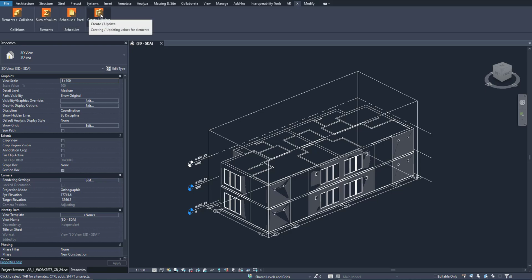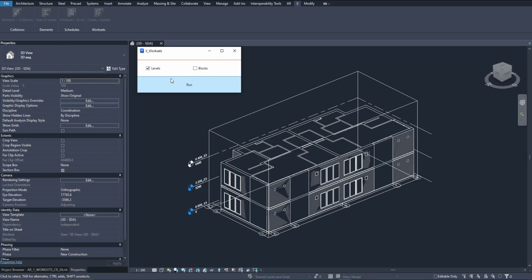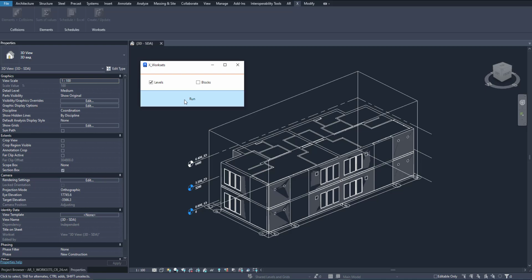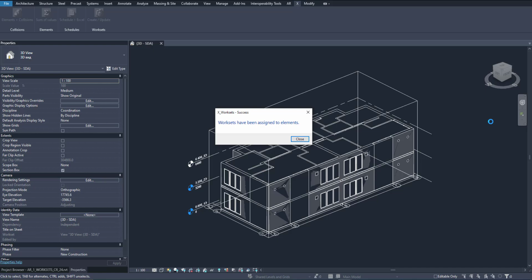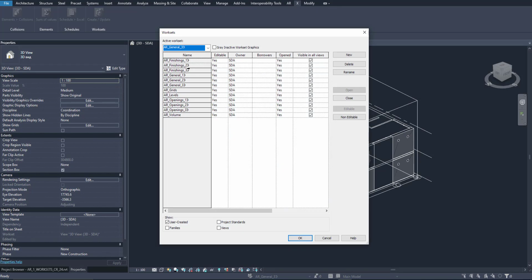We iterate our plugin again and pick the checkbox levels, which separates for every level. Click Run button. We are getting a report that the operation was successful. So let's check what we have from the second case with level.